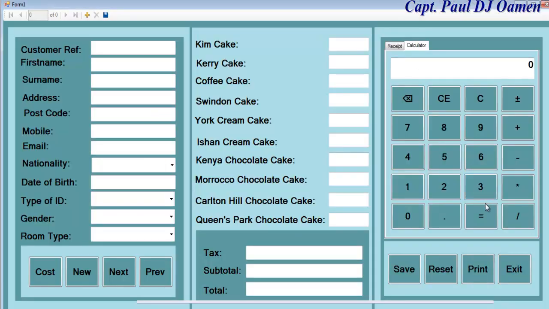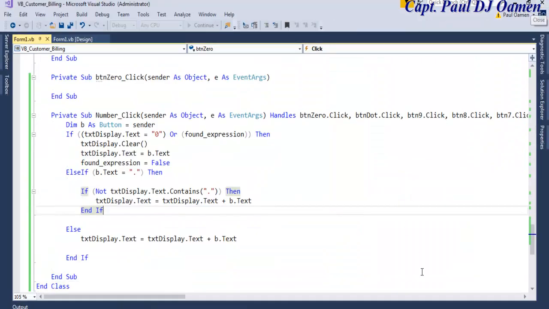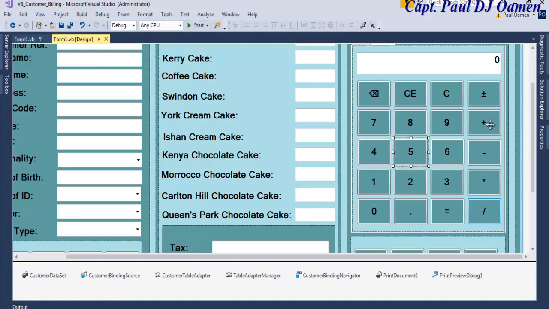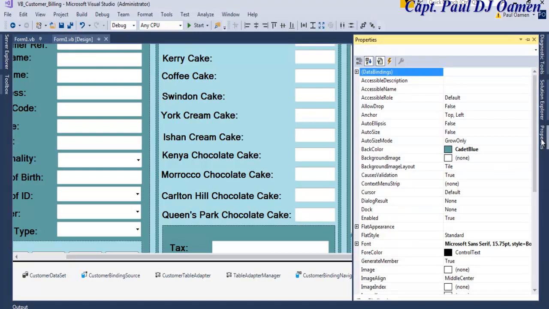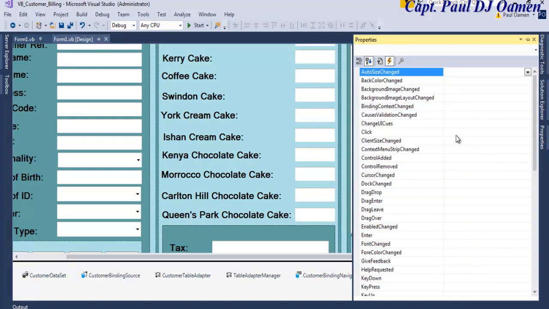Click on the calculator tab and let's select anything there, dot, and try the dot again. So it's working, everything is working, so that is fine. Okay, so I'm going to take care of these operators. I will select all of the operators and come into the properties, and give it a name here. I'm going to call it operation underscore click. I'll just press enter.